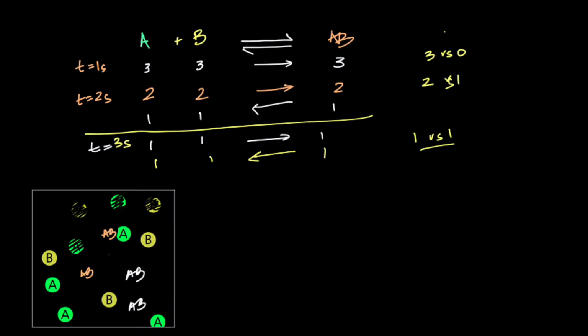And then what happens in the fourth second? Trust me, what will happen in the fourth second? 1 and 1 becomes 1, and 1 becomes 1 and 1. And this keeps on happening till the end of time. It's like you give me, I give you, you give me, I give you. That's exactly what's happening at the molecular level. So over time, you're not even going to see much change, right? Eventually, like I said earlier, you are going to be left at a certain amount and that will never change anymore.